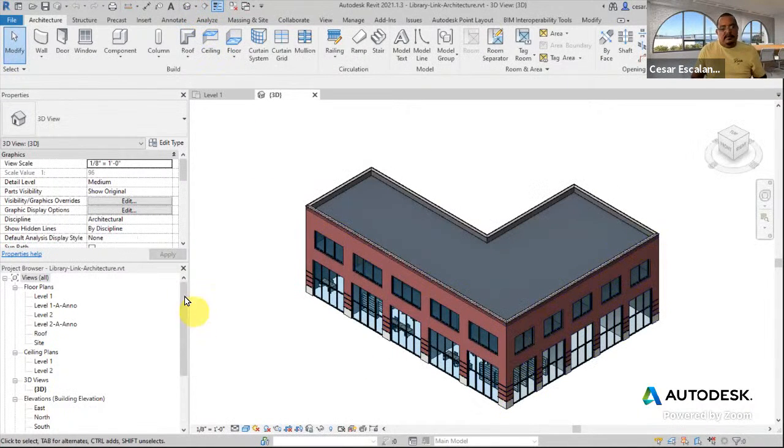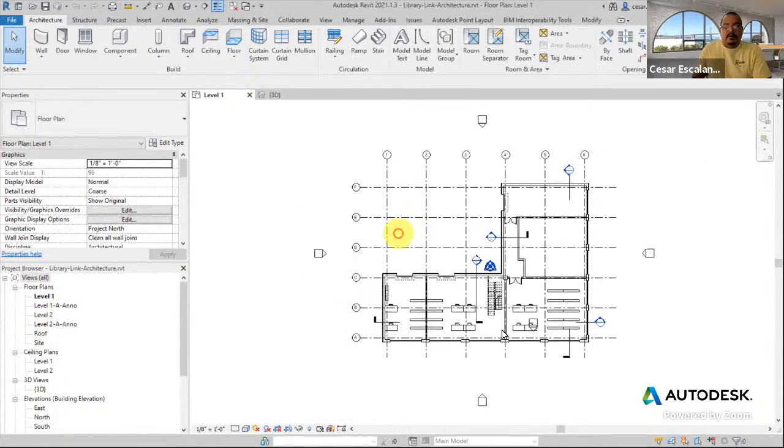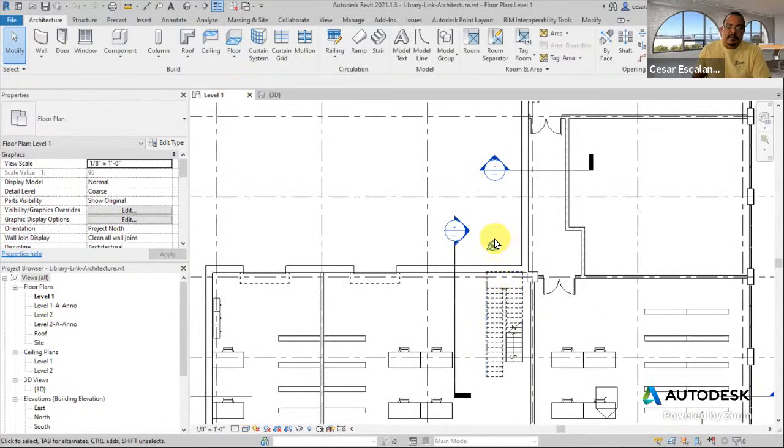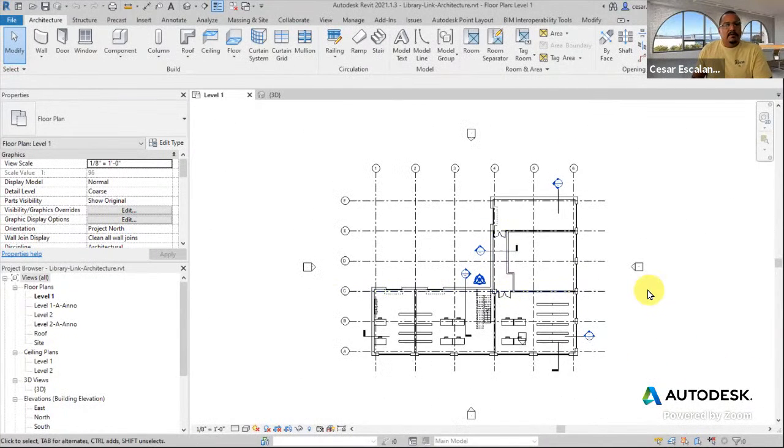This is how it looks. But level 1 displays the survey point and the project base point in a completely random location. So if I actually link my CAD file, they're not going to be in the correct elevation nor in the right coordinates. But we're going to fix that.